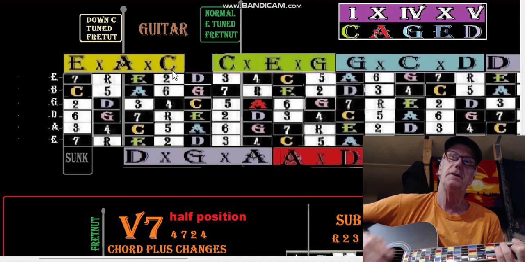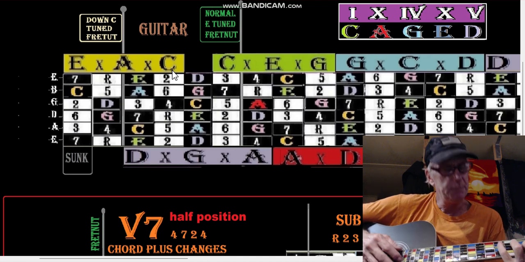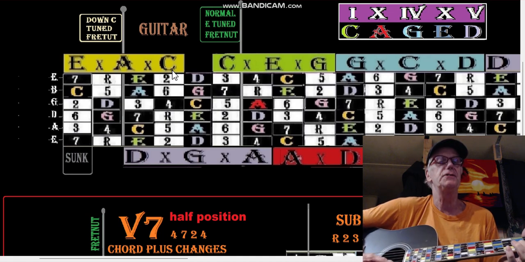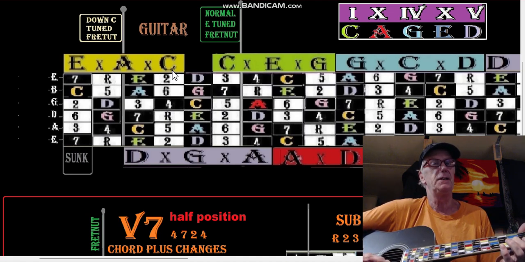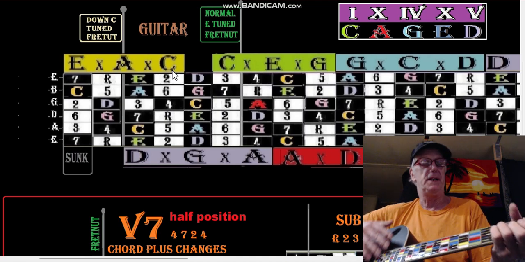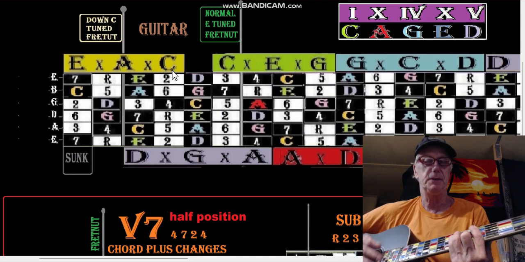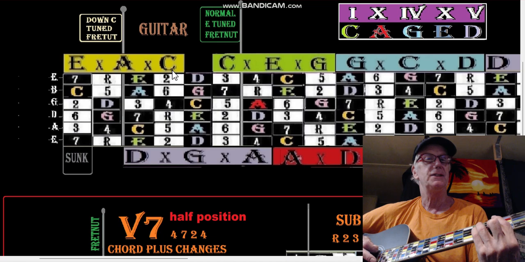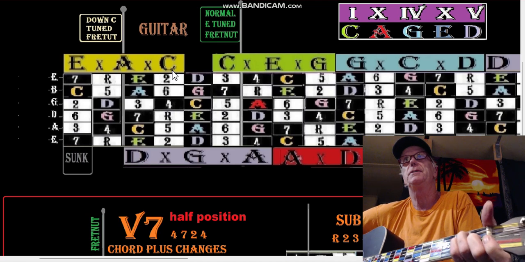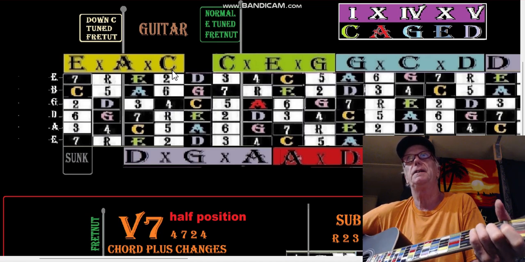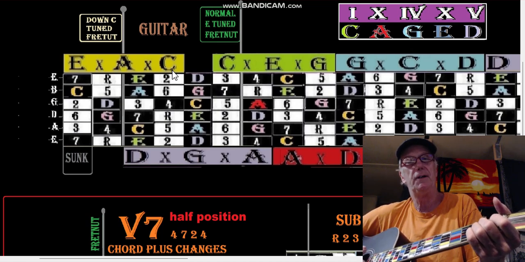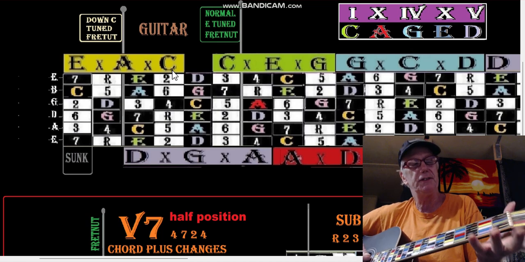E, C shape, G. Right there, there's your B, right? C shaped B. I said C shaped G, didn't I? C shaped B. Down here, I'm down C tune, so here we have an E shaped D. Here's an E shaped D. Here's an E shaped C, my open E shaped C. So it's E shaped C, A shaped F, and then I want a C-shaped G.